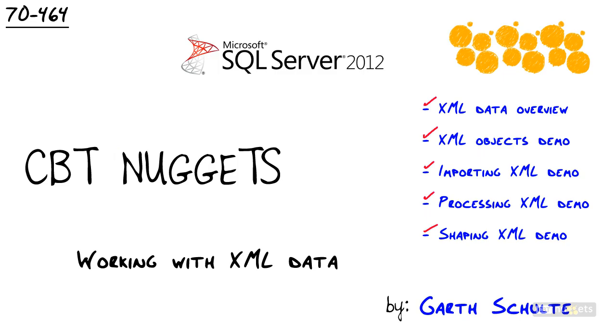In this CBT Nugget, we learned how to work with XML data. We started off with an overview to get familiar with the scenarios that would be a good fit for storing XML data in SQL Server and the kinds of things that we would do with that data. We jumped into the virtual Nugget Lab. We've got a lot of demos with how to work with XML data. We saw how to use the XML data type, how to associate a schema with an XML column. We saw how to load or import XML data using OPENROWSET. We saw how to search and filter and work with XML data individually by using the methods on the XML data type. And at the end, we saw how to shape XML as relational data using OPENXML, and also how to shape relational data as XML using FOR XML.